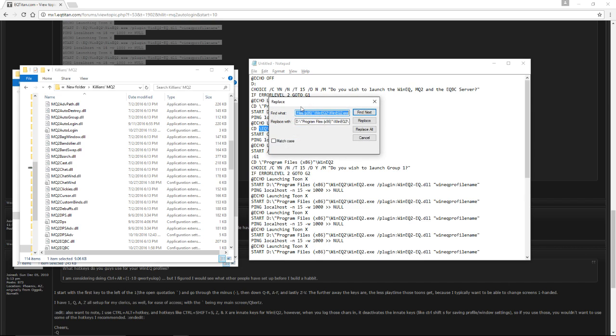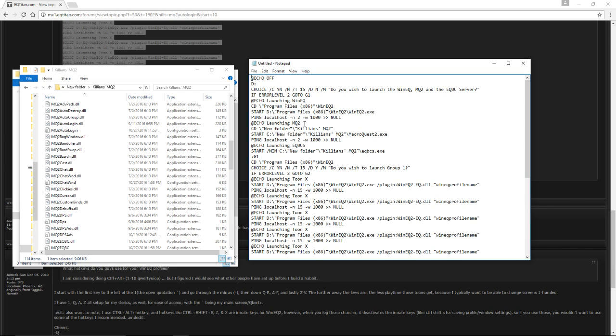Go to replace. Get rid of that. Paste that there. Go ahead. Copy this. Paste it here. We don't need the D drive as per normal. And as usual, we're going to put quotes around anything that has spaces in it. Replace all. Okay. And in all reality, you don't really do this very much. If you just want to do those manually, you can. But there you go. That'll put it here. That'll replace it here, except of course, I want to make this my D drive because it's on my D drive. And always make sure that macroquest2.exe is at the end.